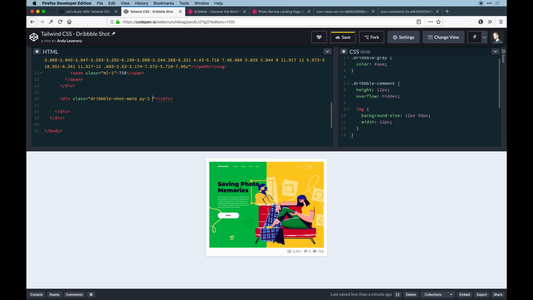Then we'll have some basic styles around it: absolute, and padding top and bottom just a tad, background of white, w-full, left 0, bottom 0, rounded bottom, px-3, so padding on left and right of 3, flex, and we don't need anything else. Items center, justify between.